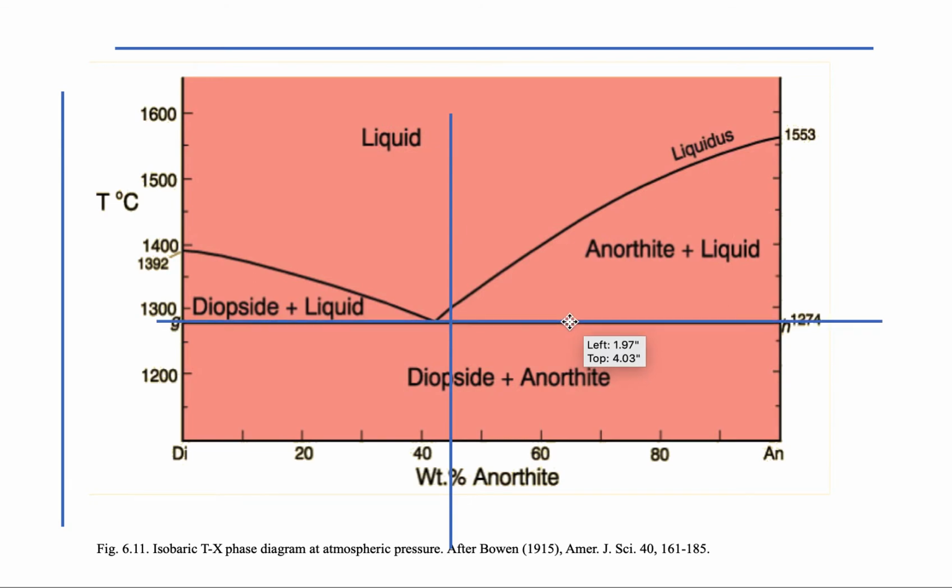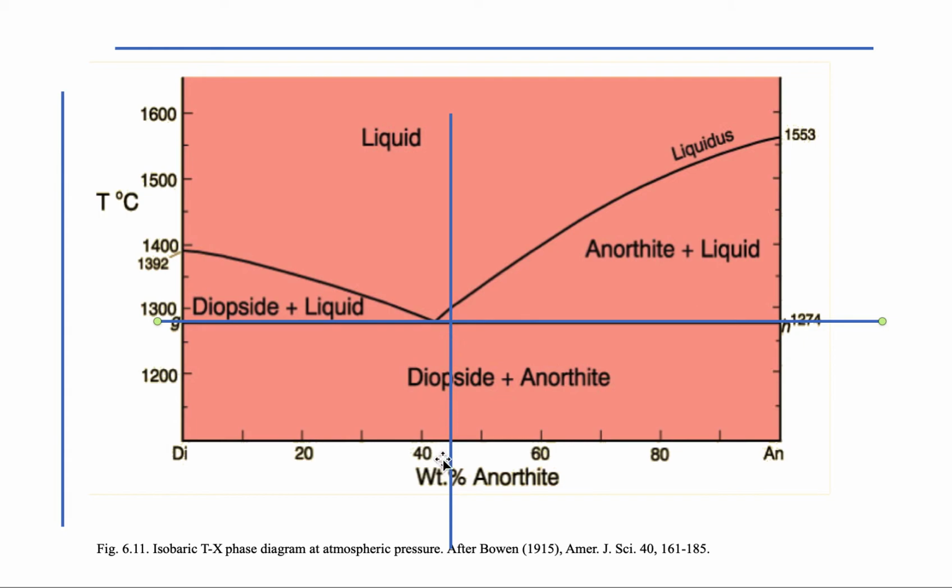But at 1274, we're still on the right-hand side, the anorthite-rich side of this eutectic point there. And so that means, even though diopside is the majority of the rock, the liquid will eat away at the diopside until the diopside is completely gone. How do we know? If we just simply follow this bulk composition upwards, eventually, again, we're going to hit the anorthite plus liquid field. So it doesn't matter which mineral is more abundant.